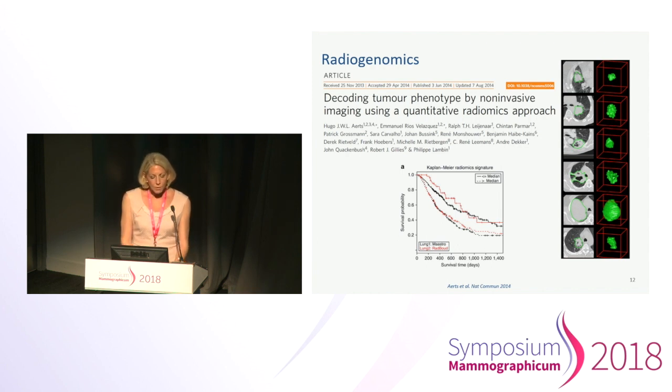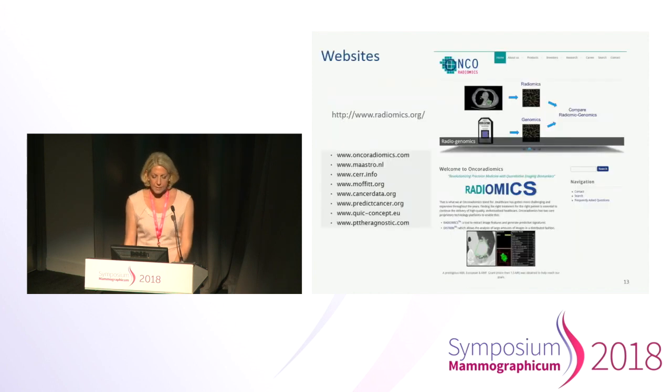And what they were able to do is differentiate 5-year survival curves between non-small cell and small cell lung cancers using a non-invasive quantitative radiomics approach only. So the quantitative imaging features seen on CT were able to differentiate 5-year survival curves. This was quite groundbreaking, and people got very interested and thought, is this going to work in my tumour group? And certainly it has been explored in other areas of radiology.